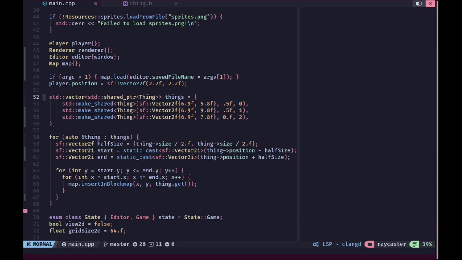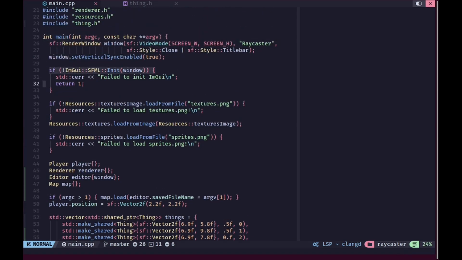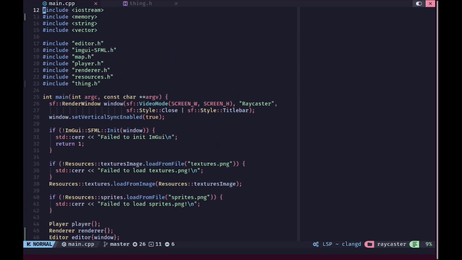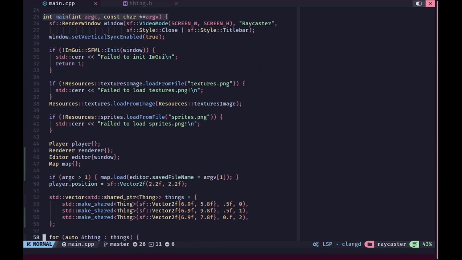The reason we have made this a shared pointer is because we are going to have to keep references to our things in different ways. We might have references to things, and a lot of different things might represent references to other things, and if we make them in a vector, they will get rearranged, and they might get moved to other locations. So if a vector is resized, they might get reallocated, and that would mean of course that the earlier references would be invalidated. So for that we just use pointers, and raw pointers are pretty bad, so we use shared pointers instead. Here you could use unique pointer, I guess, but shared pointer just makes a lot more sense.